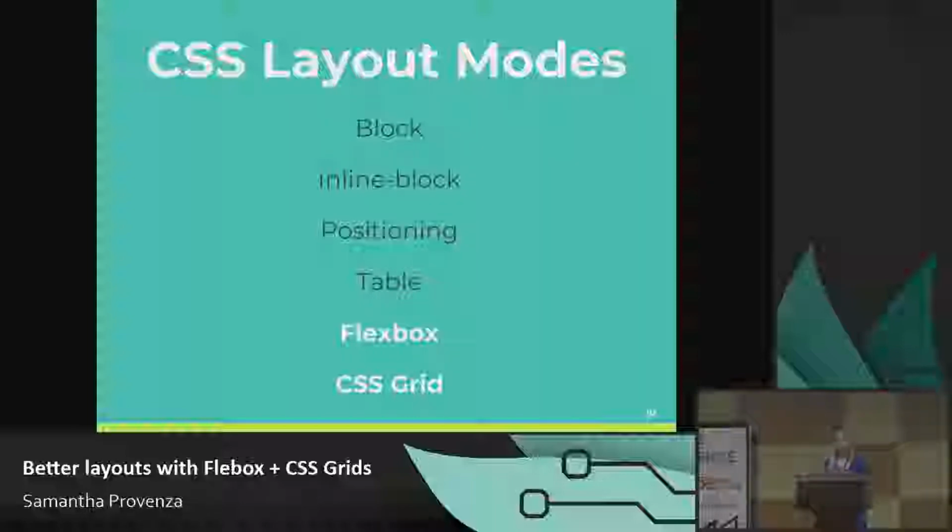And so I think there's a lot of figuring out, like, was Grid replacing Flexbox? What is really happening here? And I don't think that Flexbox or CSS Grid are meant to replace really any of these. I think what they're actually doing is giving us a chance to use these layout modes as they were originally intended. So tables can be tables, floats can just float text, and we can save all the dynamic and responsive design and let Flexbox and CSS Grid handle that. So I'm going to break down these two, show some examples, and go from there.